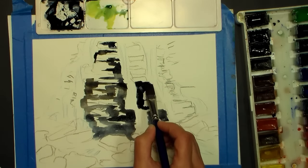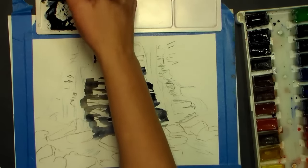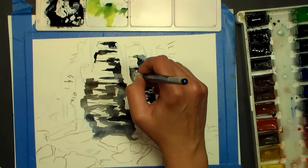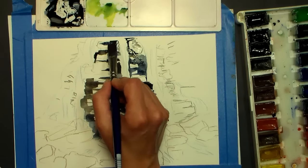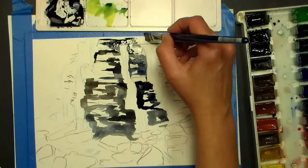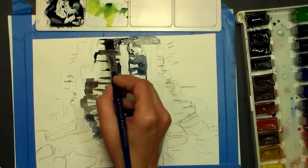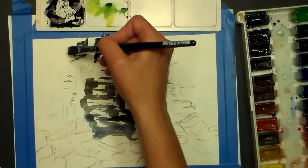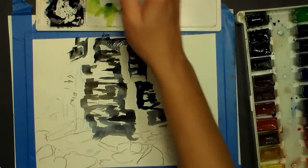I'm simply painting around my waterfall. You're probably thinking: Lindsay, why aren't you using wax? I tried that and wasn't happy with how it was coming out. Then you're probably thinking: why don't you use masking fluid? Honestly, I don't like waiting for it to dry, and I really want most people to be able to use the supplies they have on hand. I'm going to kind of cut that off there because I want there to be water kind of just spilling over the top. By putting in these choppy strokes it's giving the impression of rocks — or it should be by the time we're finished.